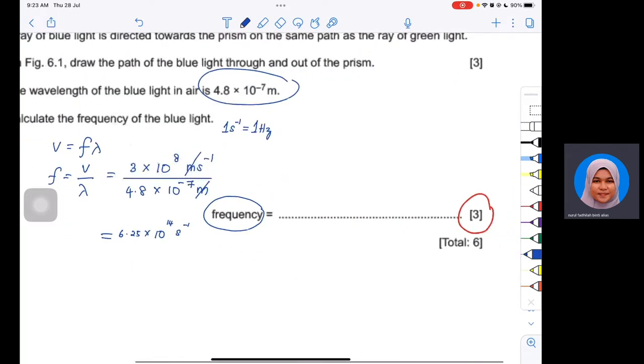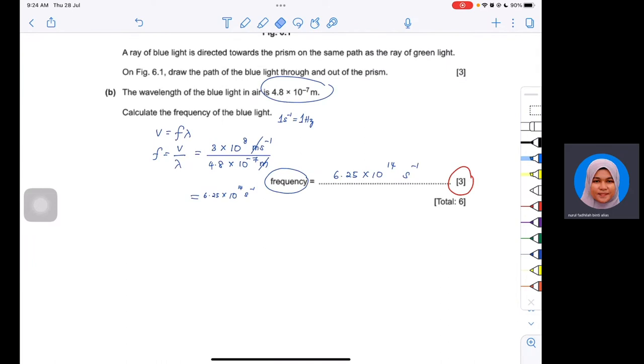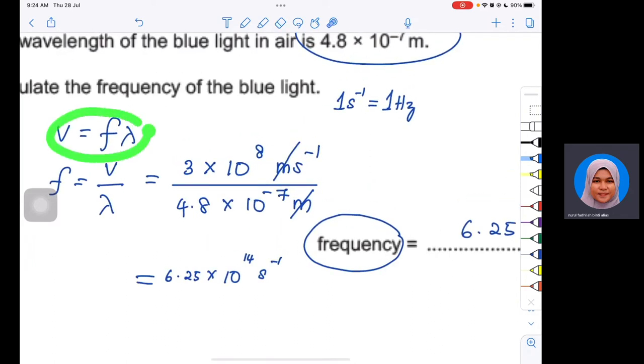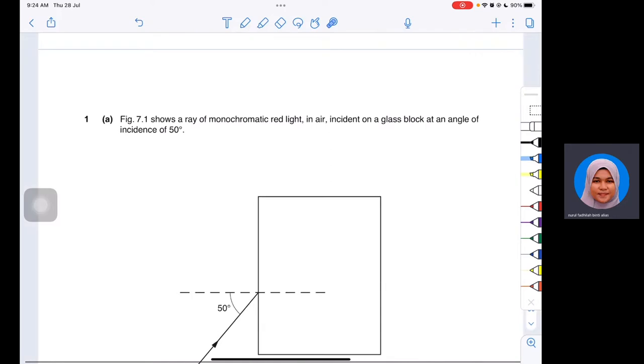So jangan malas eh. You just don't leave your answer macam ni sahaja. You write again kat sini. Apa yang susahnya? Tak ambil masa lama pun tulis balik di sini. If you know the unit, letak sini hertz. If you don't know it's hertz, you just write per second pun betul. Cuma jangan tulis dua-dua macam ni. Itu berdosa. Okay, so that's the answer. Very easy. Tapi kalau awak tak dapat markah, first because you don't know the formula and then you don't know this value. You kena tahu kalau light in vacuum or in air, the value is 3 times 10 to the power of 8.